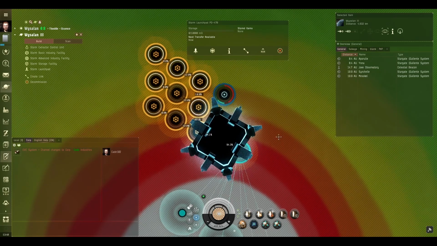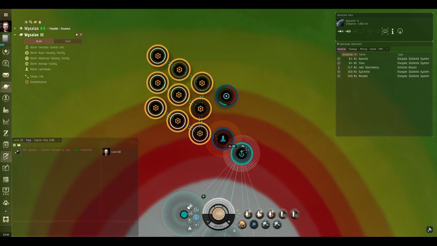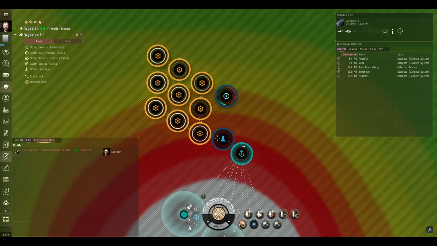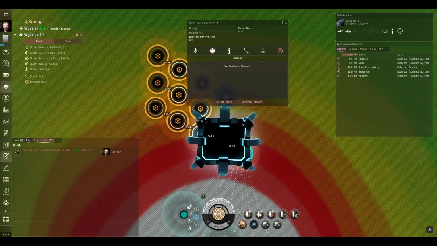Using the launchpad as storage is also a good idea, because any excess materials left over from this will be in the launchpad and nowhere else, and all the finished materials from all of these factories will be in the launchpad and nowhere else. This makes managing your colony really easy because everything is in one place. You just click on it and then click storage. You get a big long list of everything.